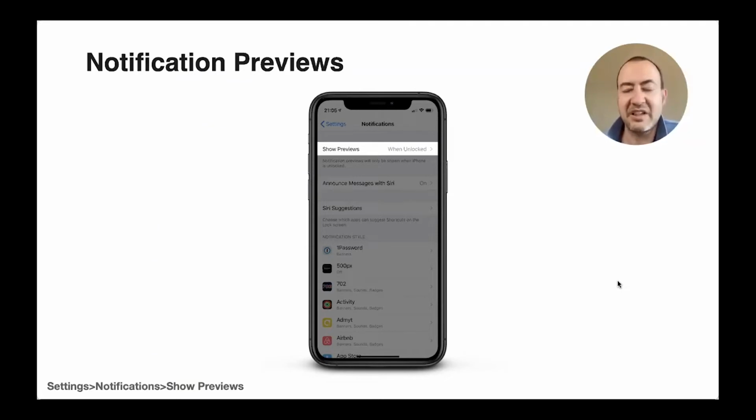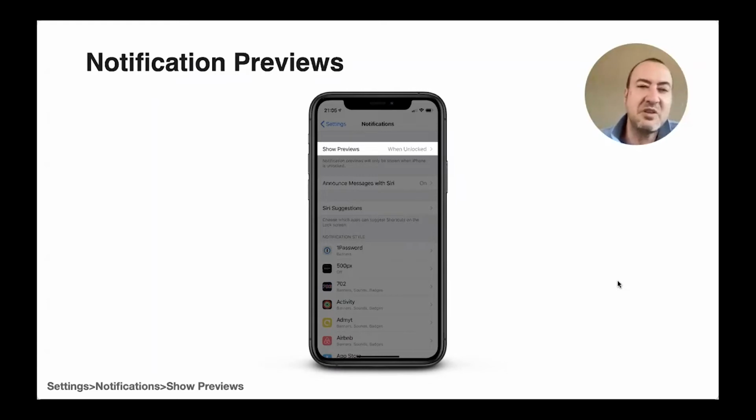So if your phone is lying on a table, and you're busy in a conversation and a notification comes through, the contents will stay hidden until you, with your face enrolled on that device, look at it, at which point it'll unlock and show you the contents. That is great because if you get up and your phone is still on the table and a message comes through, no one will be able to see the contents except for you.